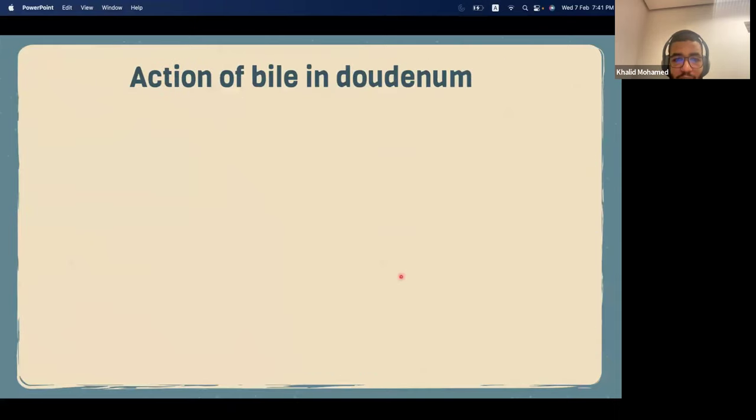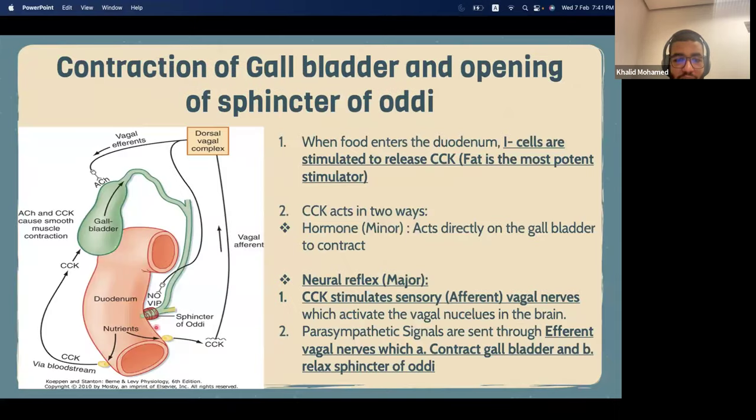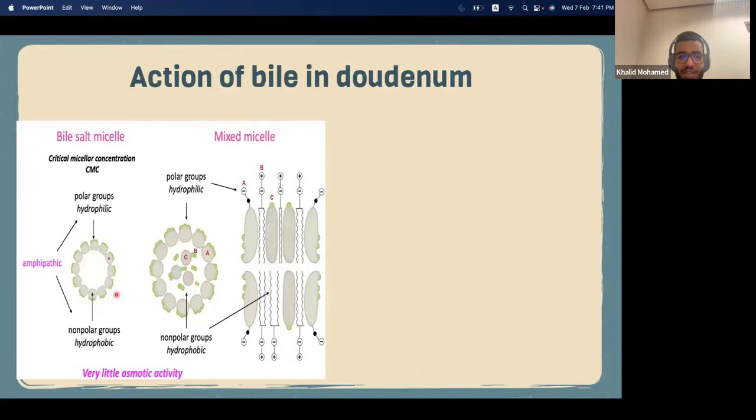Okay. So now, once the bile is in the duodenum, it has two functions: emulsification and solubilization of fat hydrolysis products. So let's see how the micelles form. Basically, bile salts are amphipathic, okay? And amphipathic, like you took in Mol 1.